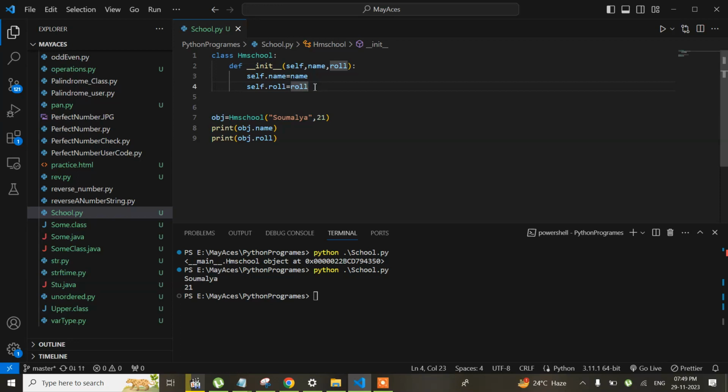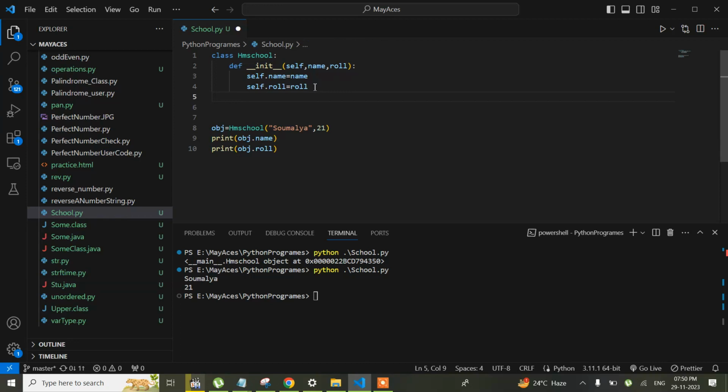So here also we are using the constructor to initialize the value of some parameter. Now to print this particular parameter, there is another method, __str__. That is also another inbuilt function. Whenever we call print with the name of the instance of that object, here in my case obj, it will be calling that __str__ function.